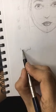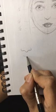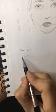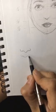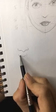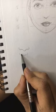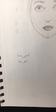You have to break this up. You can make it like this, and then the nostrils come from the sides. Don't connect them. And don't make these too big either. If you're going to make a big thing over here, again, really not necessary.